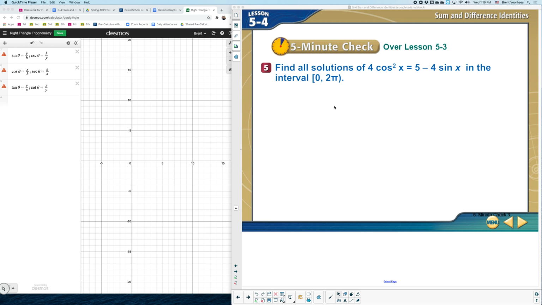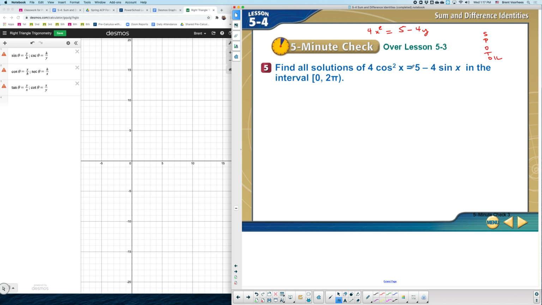Let's find all the solutions of 4 cosine squared x equals 5 minus 4 sine x. Okay, and I'm going to write up here, spot oil, our technique we've been using. Now, the one thing that's a little tricky on this one is if you think in terms of algebra, this is 4 cosine squared, so it's kind of like 4x squared equals 5 minus, and now we have 4 sine x, so we switch trig functions. It's kind of like saying 4y. And so it's a little bit tricky to figure this out.